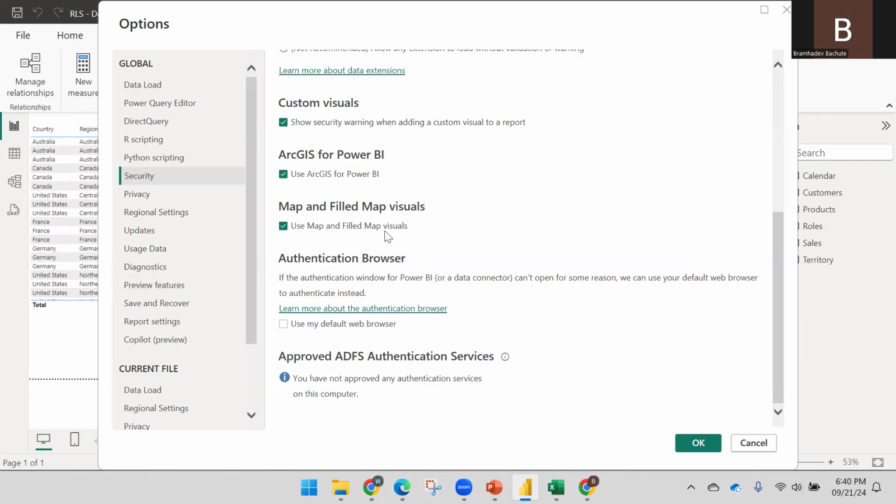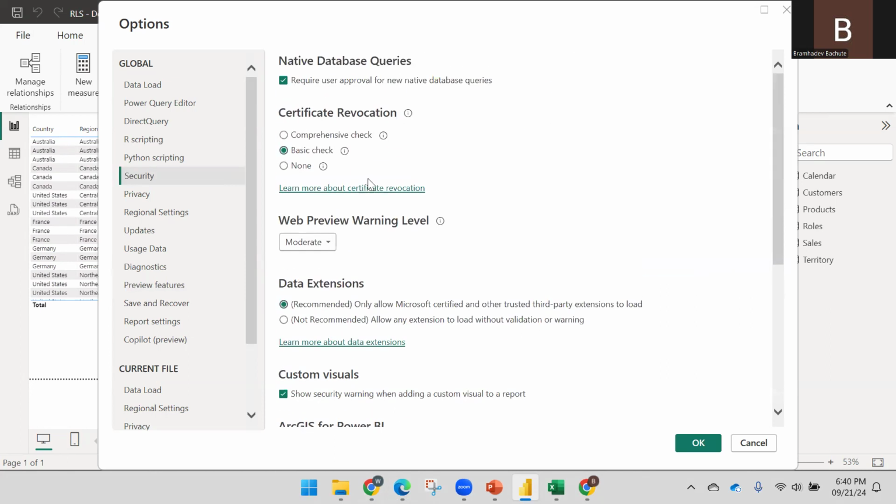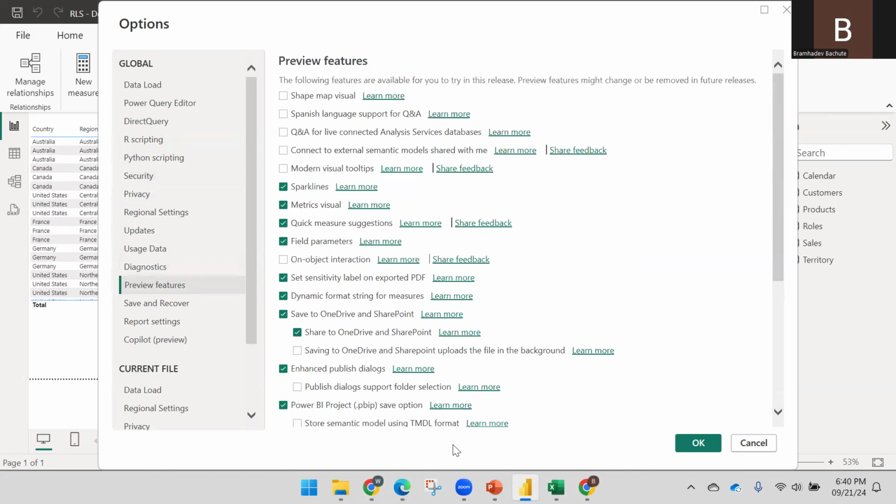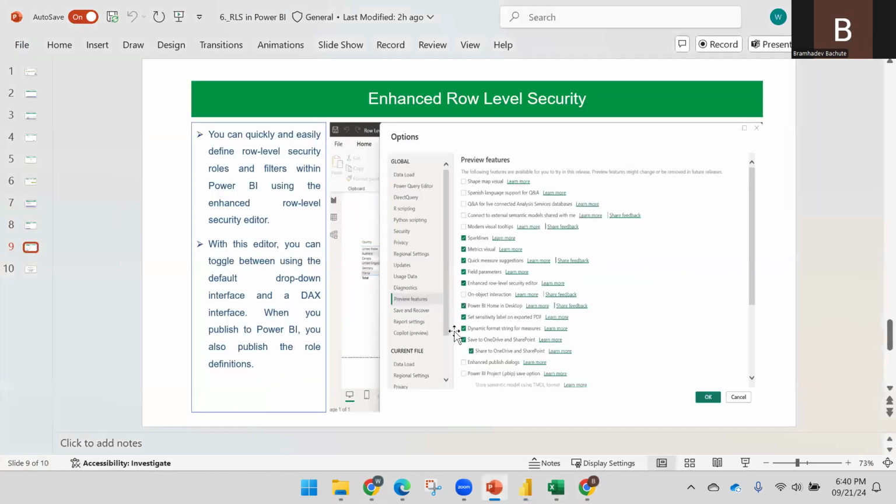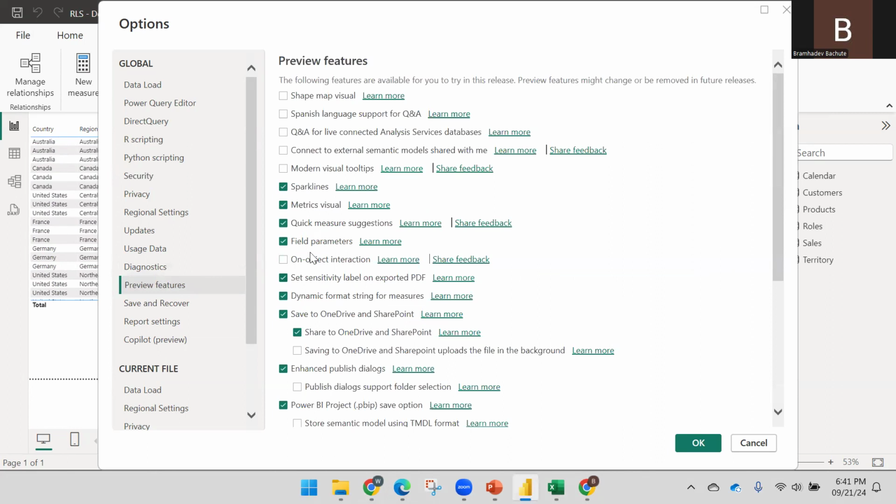Okay, somewhere there is the option. So here I can see, after the field parameter, the enhanced row level security editor. Earlier that was in the preview feature, so you had to enable it, but now that is added and is not in preview.